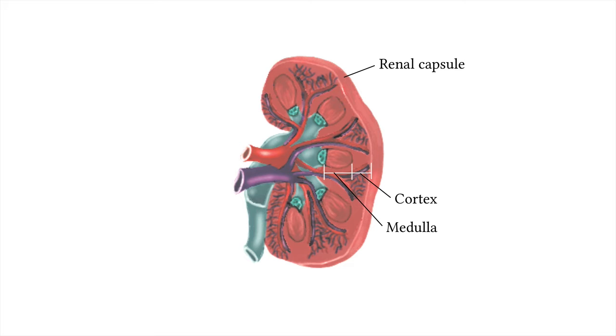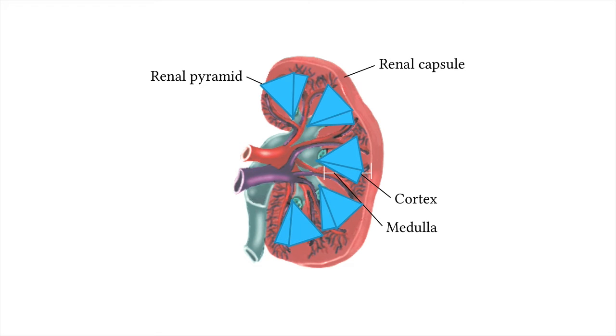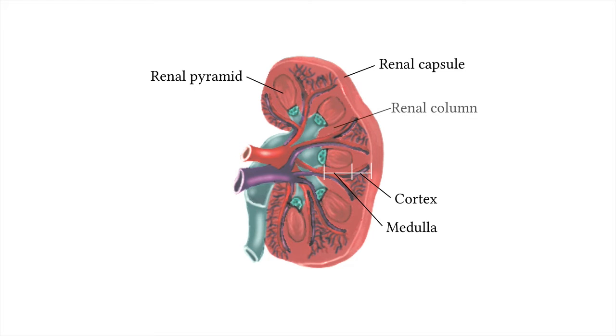The material in the medulla is made up of cone-shaped structures called renal pyramids. The pyramids back up to the renal cortex. This is the location where urine is produced. Each renal pyramid is separated from one another by renal columns, which are extensions of the material found in the cortex.